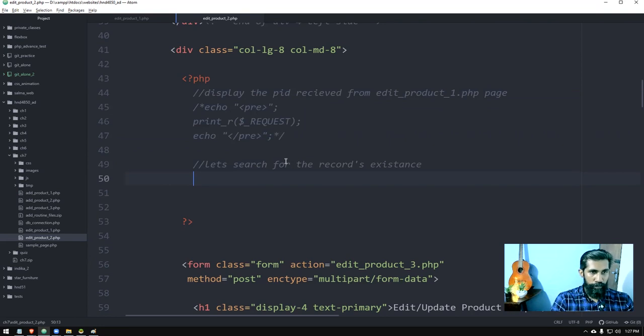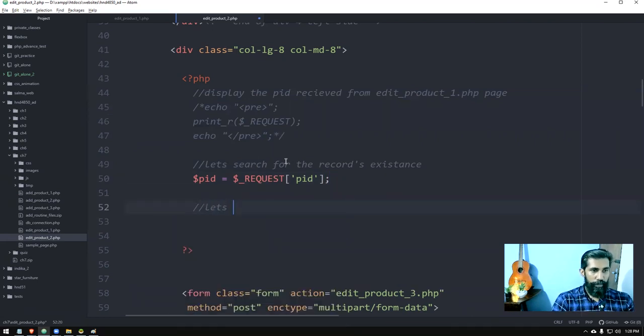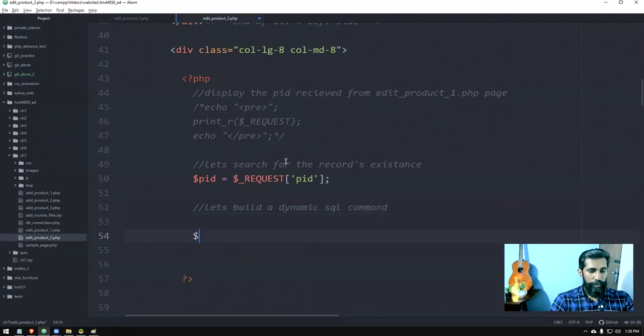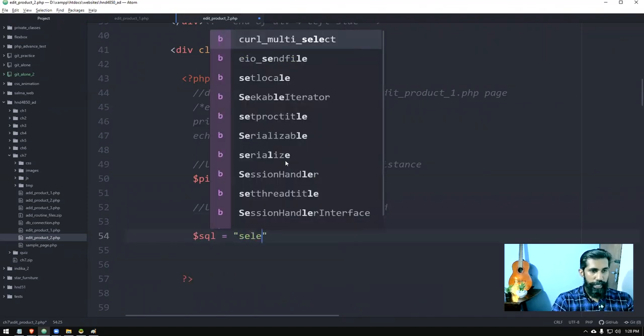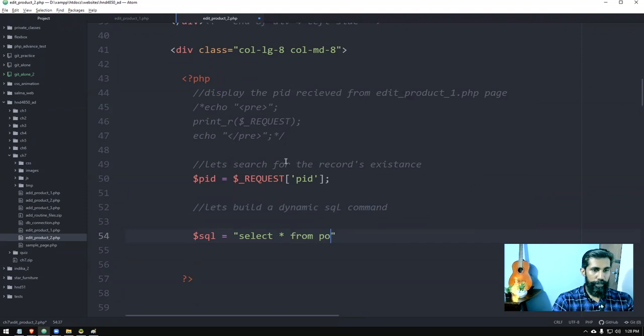We're going to do, first we will have a variable called PID assigned to the value request array product ID. So we just copy that to a variable product ID, right? Let's build a dynamic SQL command. So how I'm building the SQL command is select all the fields from the product table.